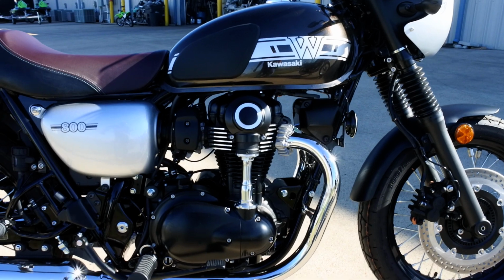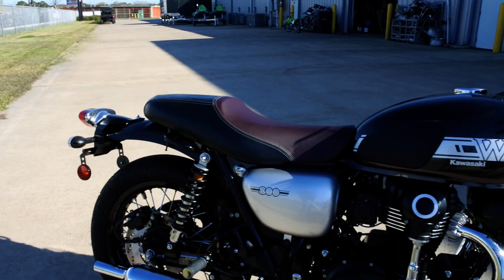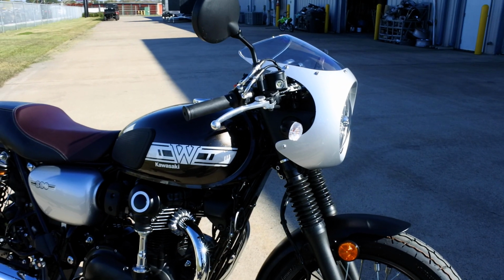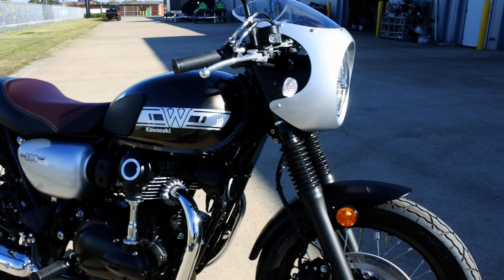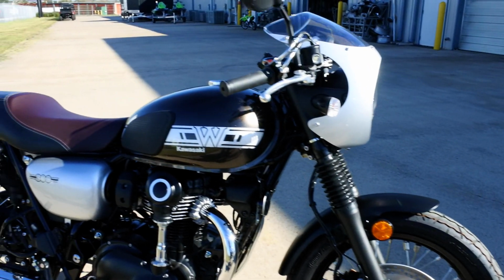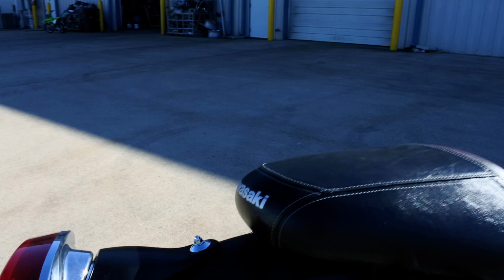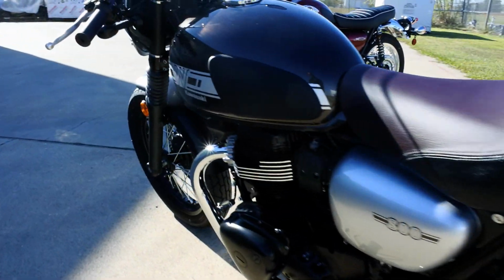Spray paint the motor black and the wheels black, and definitely make it not look like it did when it was original, but make it look cool. And this bike definitely is cool. The cafe fairing, the low bars, and the blacked out wheels, and then the custom seat, the cutout seat. Fenders are black. But you also know the turn signals are different on this bike.